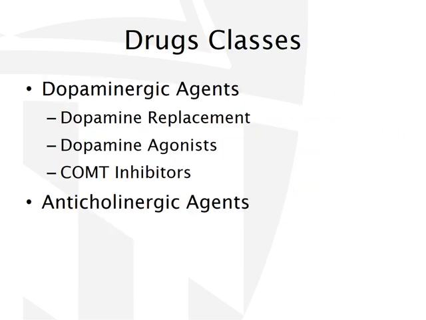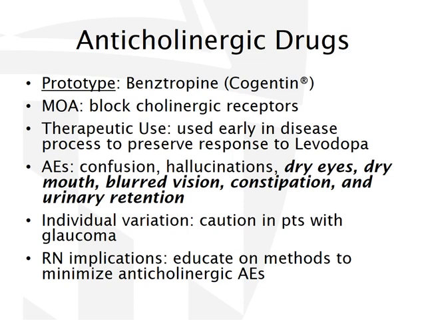All right, and the last drug we'll talk about are the centrally acting anticholinergic agents. So benztropine is the prototype, or Cogentin is the brand name. These drugs are considered centrally acting anticholinergic drugs. They block cholinergic receptors in the brain. Now, not all anticholinergics can get into the brain, so we talked about other anticholinergics like atropine, and not all of those drugs are able to cross into the brain, but benztropine is one of the anticholinergic drugs that can actually get into the brain.